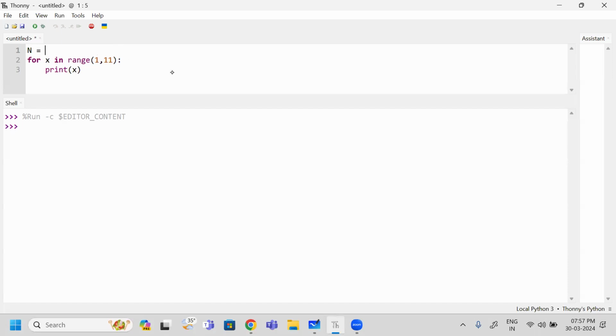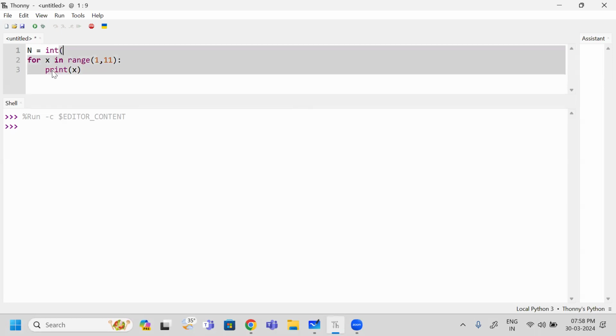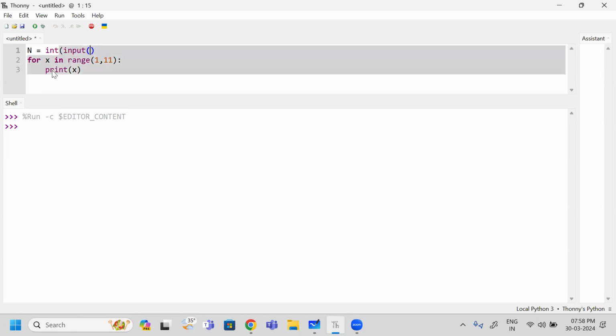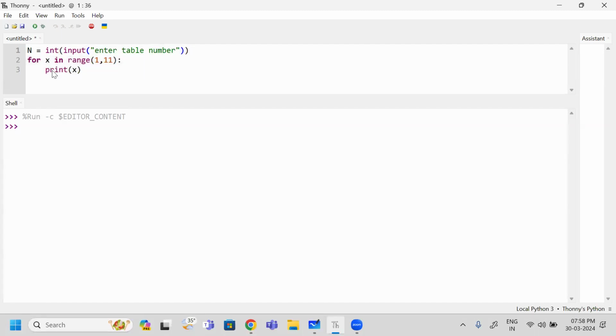And I want to find the multiplication table of an integer number, so that at last I need to convert the collected value into integer type. And to accept anything from the end user, I should write input and enter table number I am asking. And the user will give the value that will be copied into the n variable.